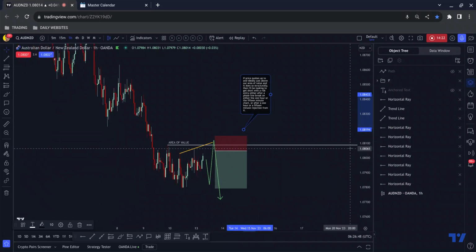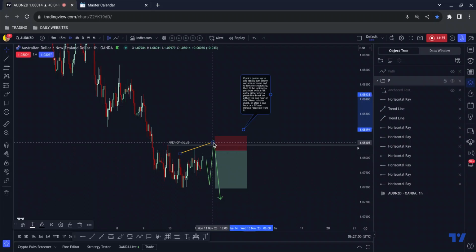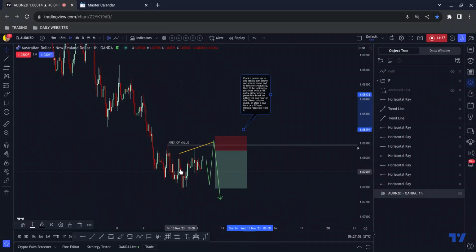I have an alert set there. If we just tap into that from where we are, then I won't be looking to place a trade. I have to see a base. I have to see a 1, 2, 3 middle section so that I know that this has enough depth for a potential rejection from here to actually play out, because then that will be a completed piece of structure. Okay, so that is Aussie Kiwi.